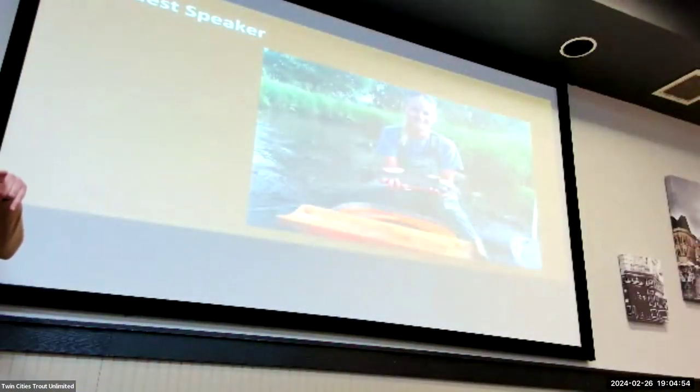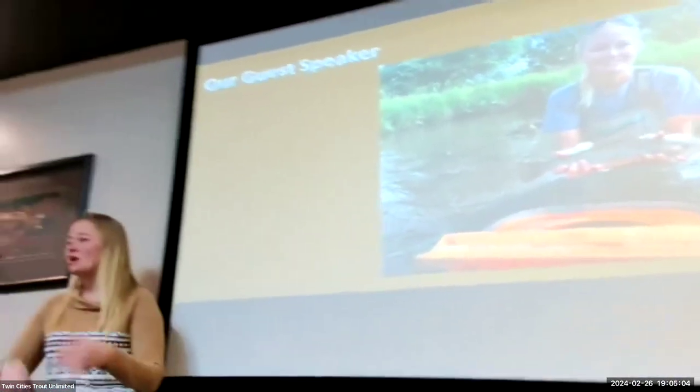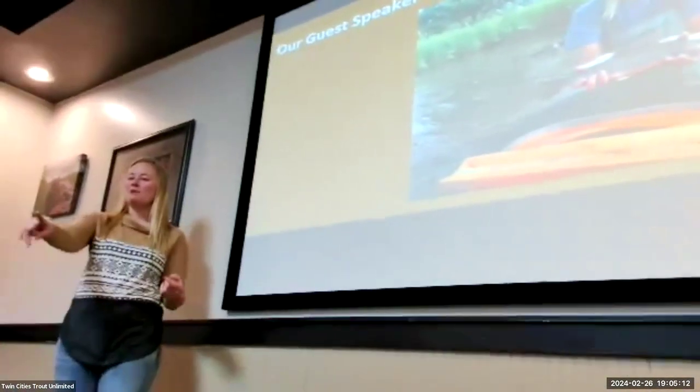While we're waiting, I do have spreadsheets here from all of our 2023 sampling results. I usually bring those. I think I brought them last year. Basically it tells you how many trout were where, the sizes of trout in all the stations that we surveyed across my 2.5 counties that I cover. So if you are interested in those, I have paper copies up here. They're 2 pages each, so make sure you grab 2 pages. Otherwise, I can send you a virtual copy if you send me an email.